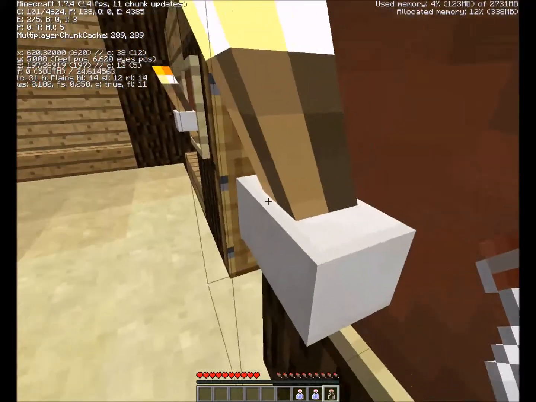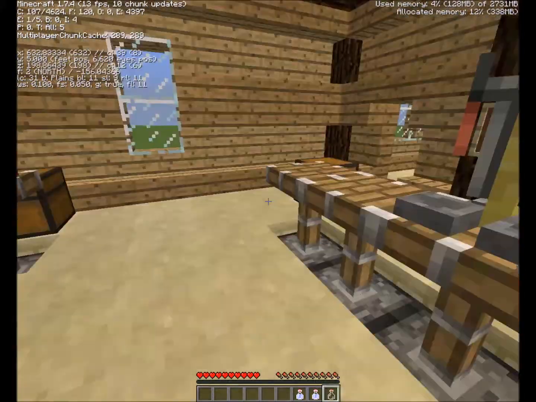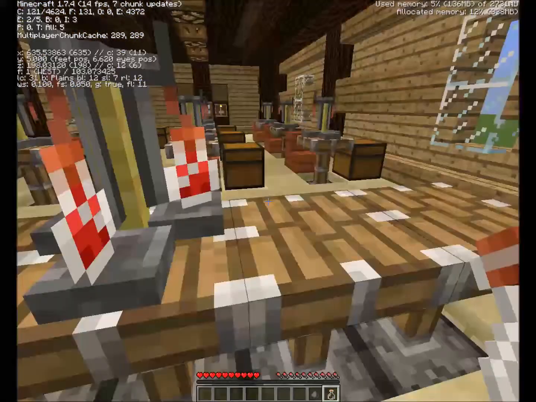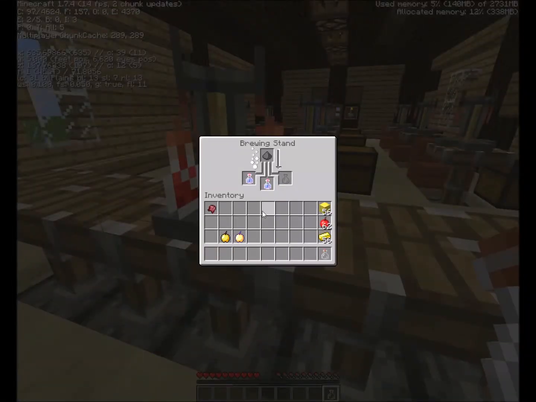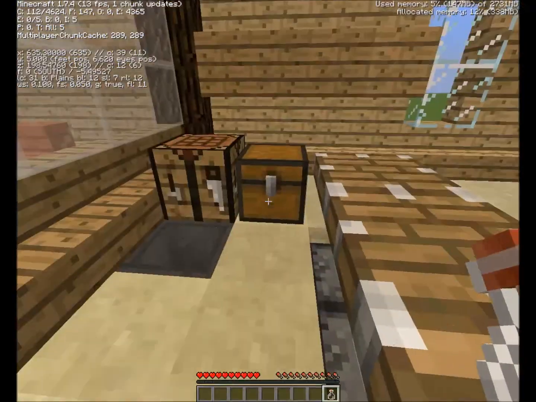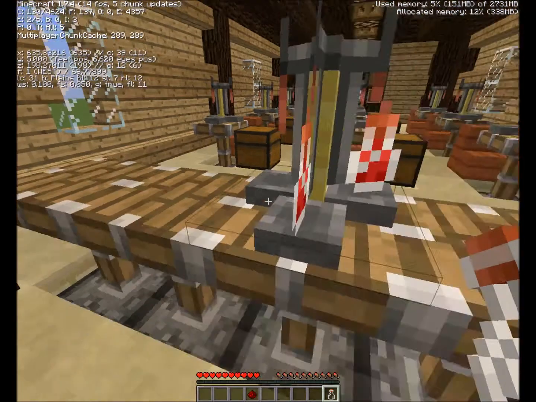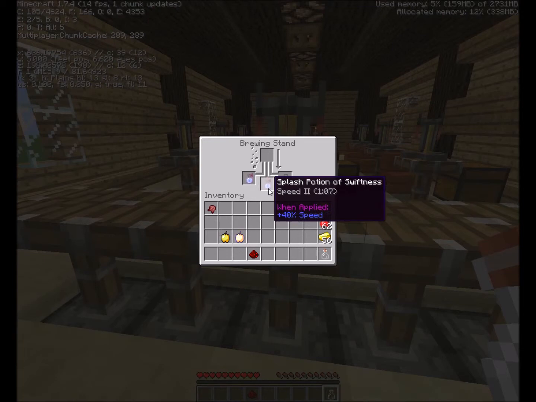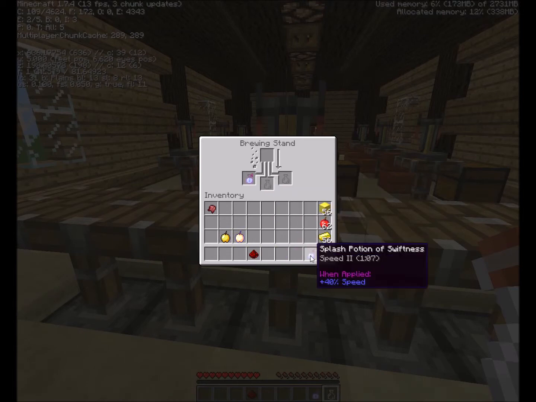Now, I'm going to show you what happens if you add gunpowder to a potion. So you add the gunpowder, it brews, you wait a second. I'm going to get this one out for example also. So once it is done, alright, so we get the throwing potion. Once again, if you add another enhancement to it, it will lower the length of time. Now that we've got a throwable potion, we'll be able to throw it and get the effects quicker.